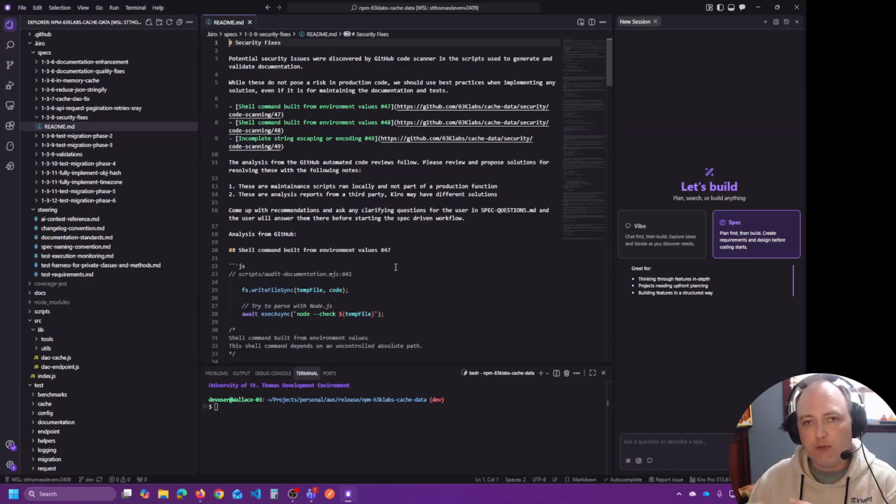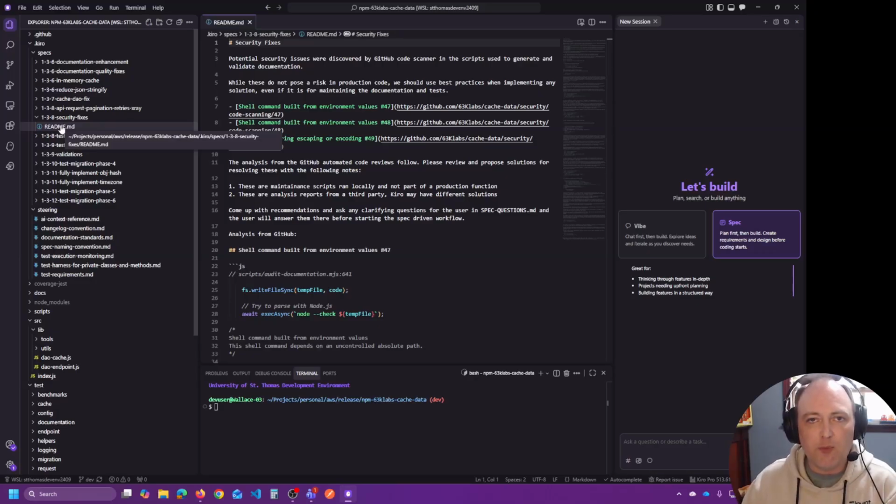What I did here, and as I explained in my previous videos, my workflow with Kiro is I spend time, maybe an hour or two, maybe even over a 2-day period or so, coming up with my specification or my requirements. And I don't want to say requirements because they are requirements, but it's not the requirements document.